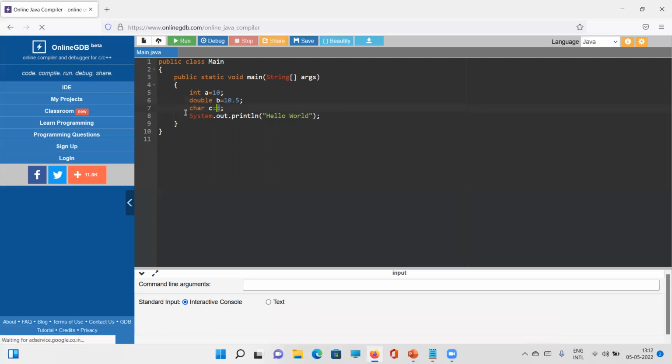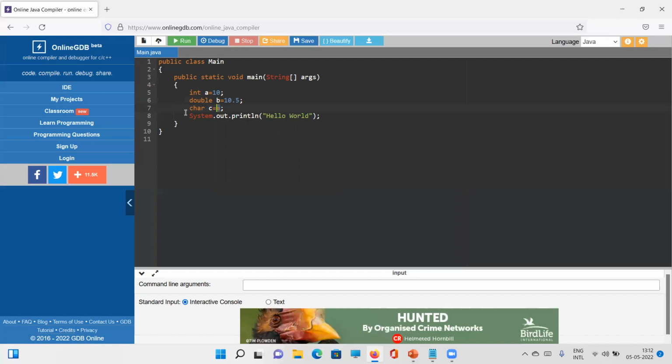It is confusing for you, and the same happens for the compiler. The compiler cannot understand whether it is part of a double equals or a character. So if you want to make it a character, you simply put it inside a quote. Otherwise, it will create confusion.